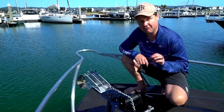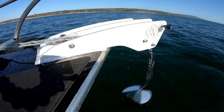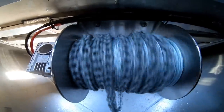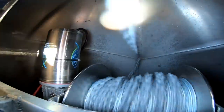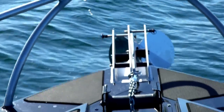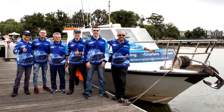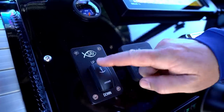Unbelievable bit of gear. Full 316 stainless steel. Not only is the winch IP68 rated, it also features a patented injection mold inside the motor. This removes the air pockets to avoid condensation inside the motor and prevents the motor from rotting on the inside. And most importantly for me, it's Australian designed and engineered by a small Australian family business. And by far the best thing about my SAV winch, literally up, down, push of a button, you're gonna catch more fish because you're gonna be prepared to move more because you know you're not gonna hurt your back every time you do it.